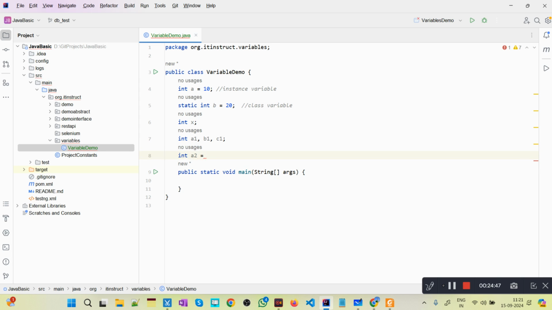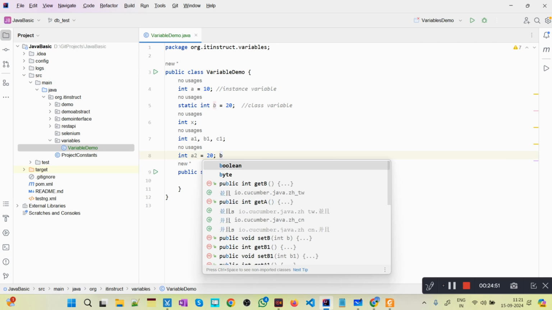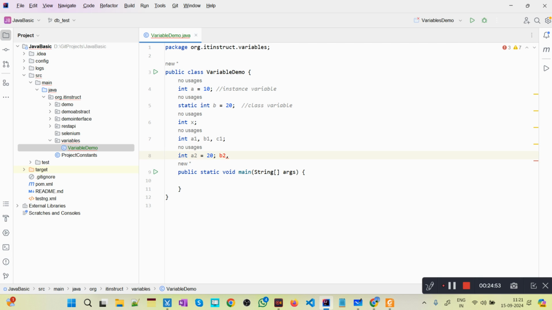Let's say a1, b1, c1, any number of variables you can declare in a single line itself. Each and every variable is going to be an integer type variable.